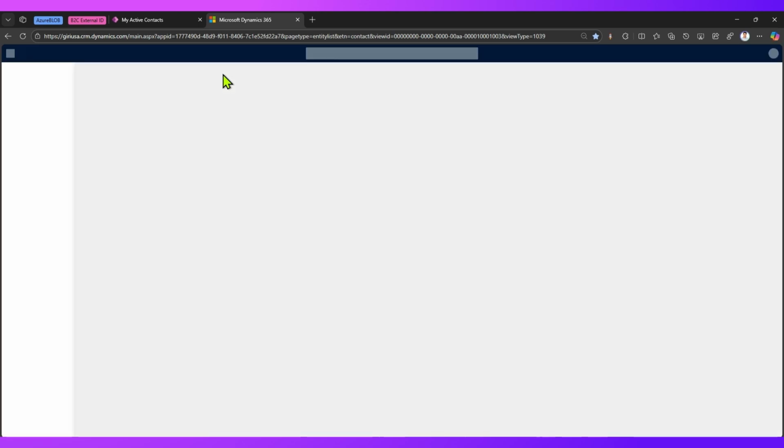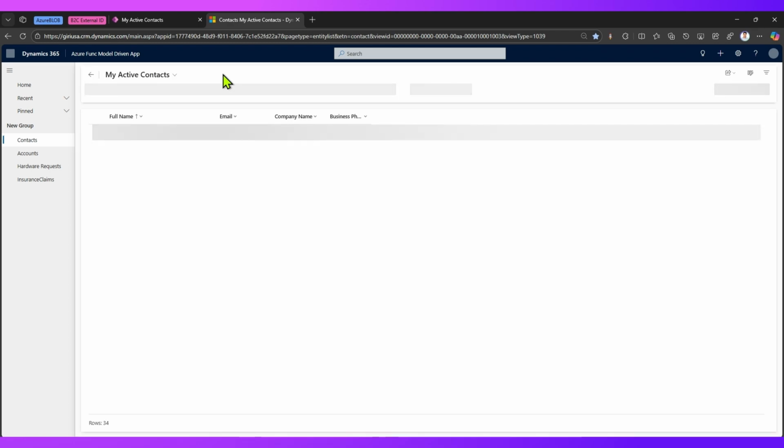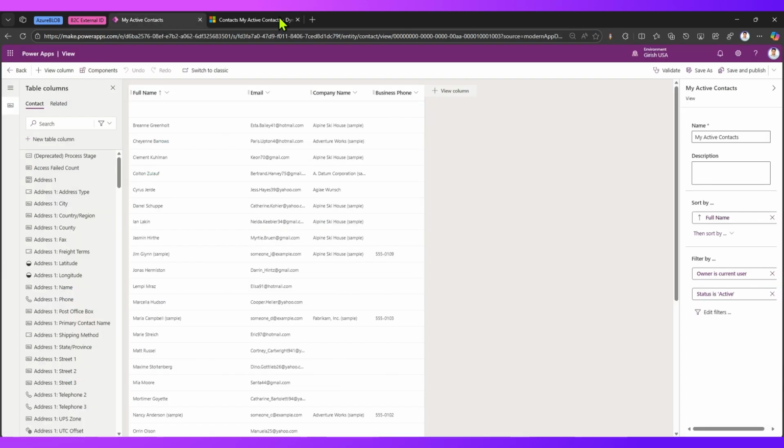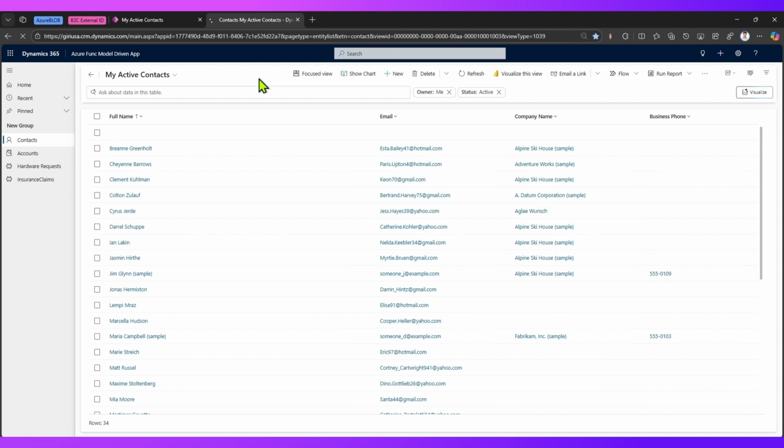I can make that editable grid a default, or I can just keep it as an option for my end user, and then they can switch by navigating to the show as option. Now, as I mentioned to you, I can even hide the show as option. So once this is published, let me do a hard refresh.